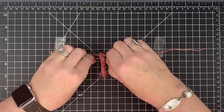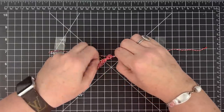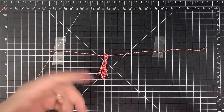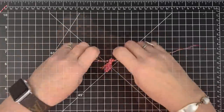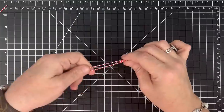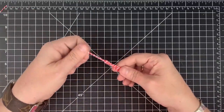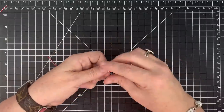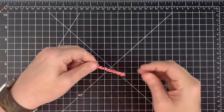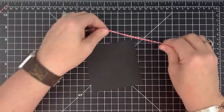I'll slide the knot up a little bit more and tie it super tight. Then I'll cut away those little extra pieces I don't need. I'm going to un-tape it and lift this up — here's my little tassel. I can adjust it since I didn't tie it too super tight, then trim it off. I'm going to wait to tie the knot at the top since I'm going to put this into my card — I'll feed it through the hole first. Now I'll trim the ends even, and now I have this little tiny tassel that's going to live on my little graduation cap.